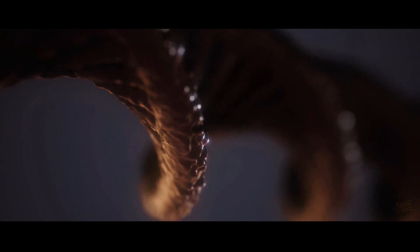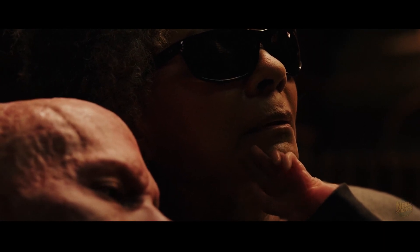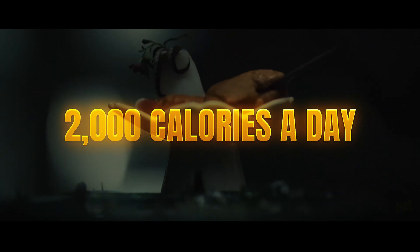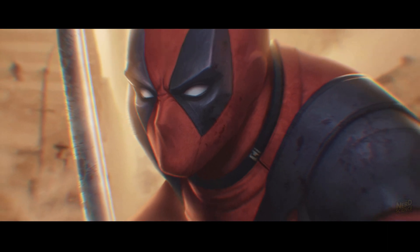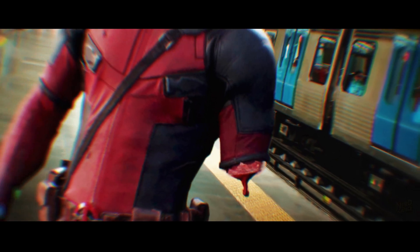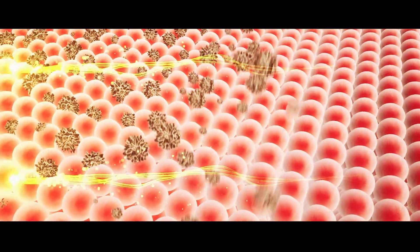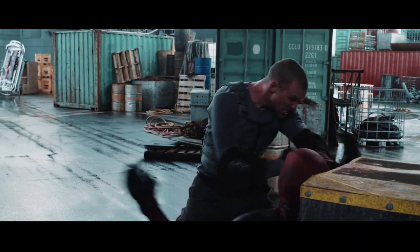Human cell turnover and wound healing is measured in days, not seconds. Even stem cells can't keep up without suffering DNA breakage or energy collapse — which brings us to the energy problem. Regrowing a limb is like constructing it from scratch. Energy has to come from somewhere: food calories, stored fat, or chemical energy in the body. A human needs about 2,000 calories a day to maintain basic functions. To rebuild a single arm in minutes, Deadpool would need tens of millions of calories instantly — roughly the energy in several hundred pounds of fat. Yet his physique never changes dramatically. There's no visible source for that mass, no external energy feed. Scientists studying regeneration have tried mimicking the salamander trick in mammals using growth factor cocktails and plasma scaffolds. The results? Slight improvements in wound repair, but nothing close to full limb regrowth. Our bodies treat major trauma as something to seal off, not to rebuild. The immune system floods the area with inflammation, closes the wound with scar tissue, and moves on. Deadpool's version ignores all those breaks, essentially performing large-scale regeneration that should cause immune collapse or systemic failure.